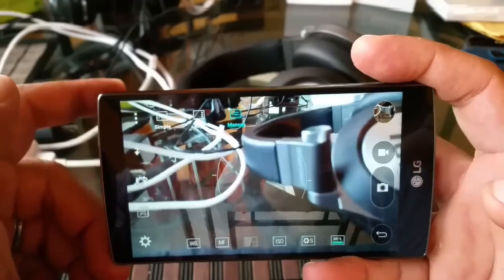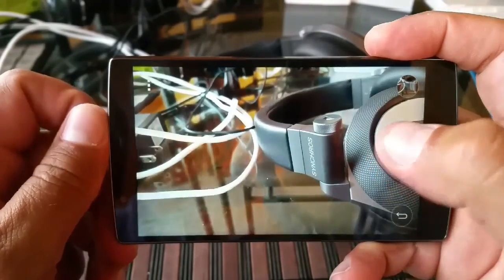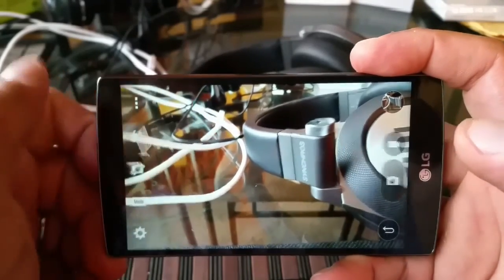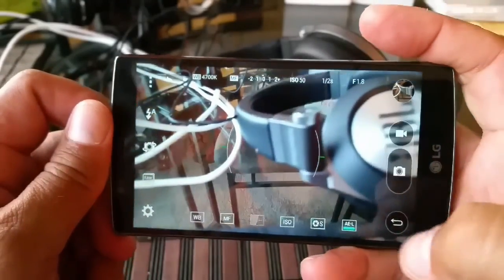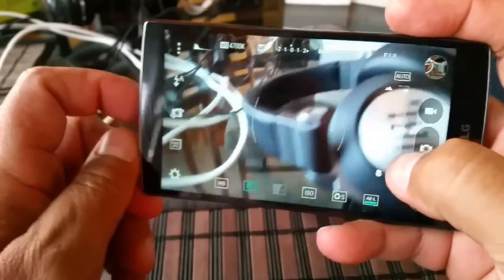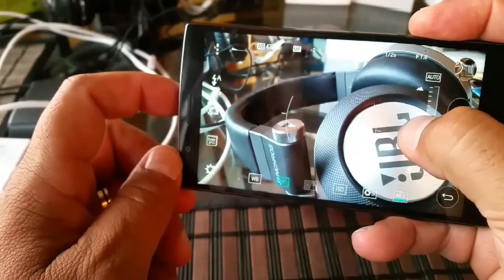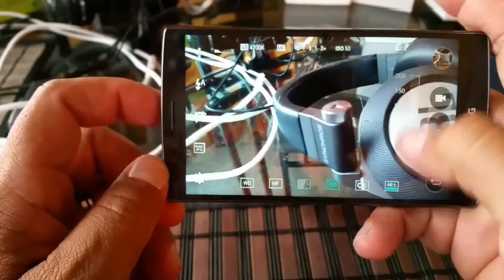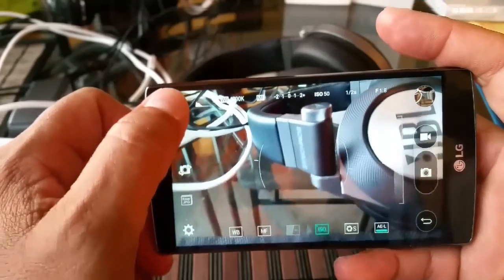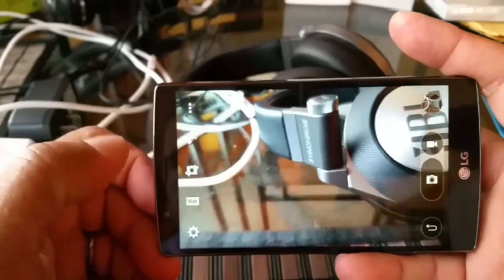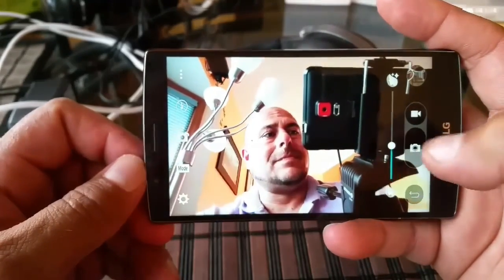Now, as far as the interface, it offers three different choices: simple, auto, and manual. The simple basically removes all the buttons from the screen, and you can just tap on the screen to take pictures. On the manual mode, it gives you full control pretty much on every different feature for the camera. Kind of gives you the feeling that you are using a professional camera. It can be confusing a little bit at the beginning, I think, the interface from the G4 in comparison to the S6.